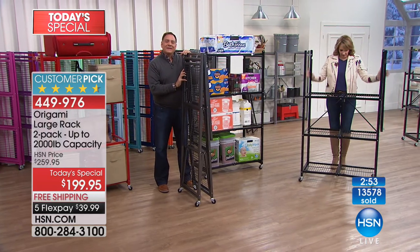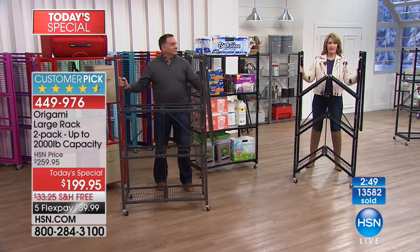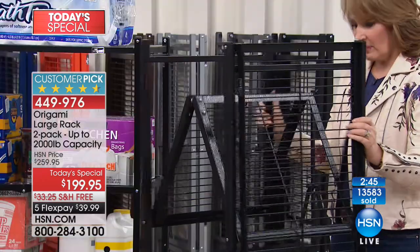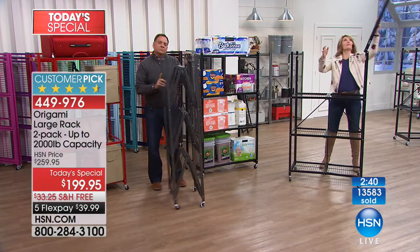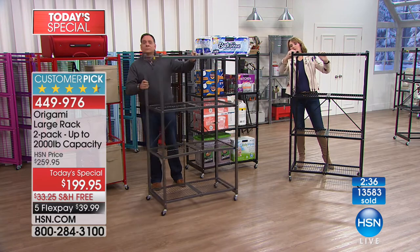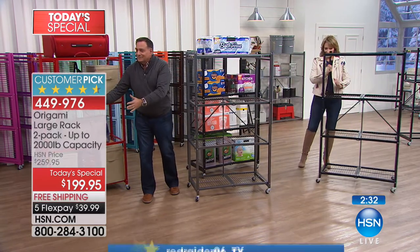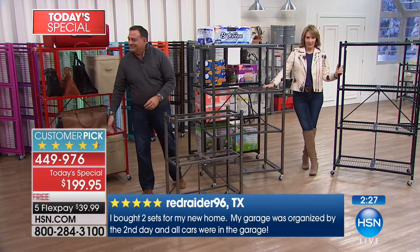Well, I'm going to tell you, I have a disability and I have very bad balance. I'm a young girl, so I'm not going to not do what I normally do, but I have to be safe about it. And I actually use the smaller one to hold on to get from point A to point B when I'm in my basement. And I bring things over to the larger one. I move things around.